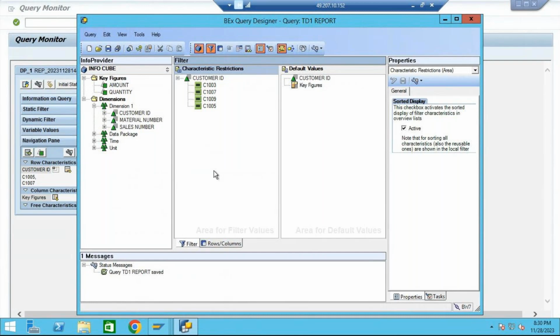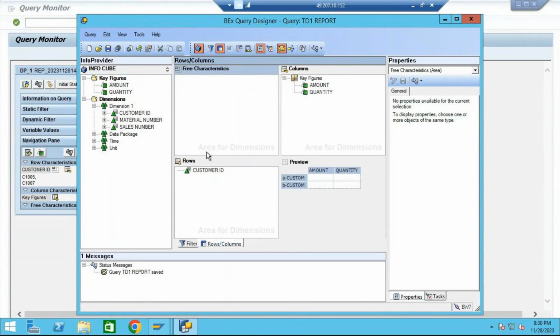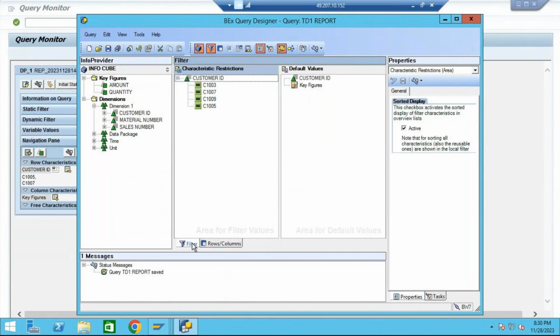If you put it in columns, it will show column-wise. If you put it in free characteristics, it will not show, but you can drill down or drill across. So these are the options we have in filters and free characteristics. In filters, we were restricting the data based on a particular characteristic value.